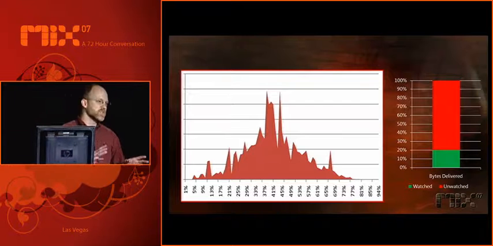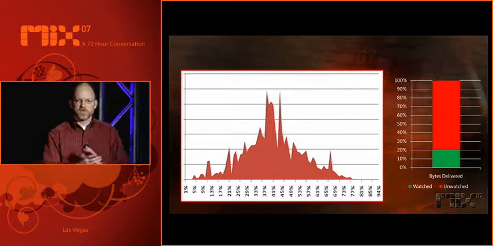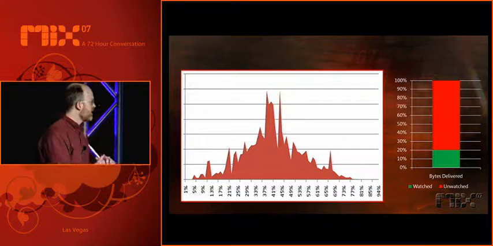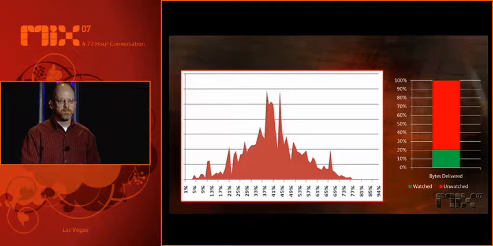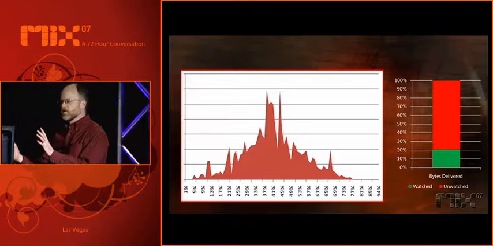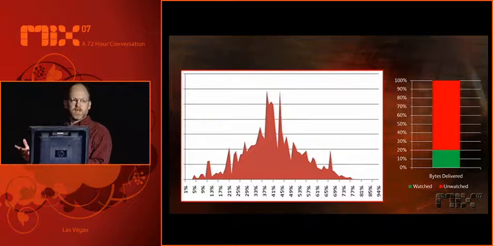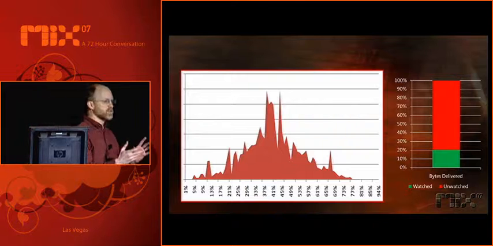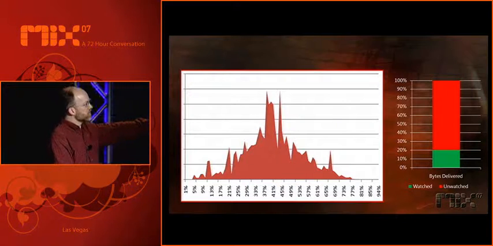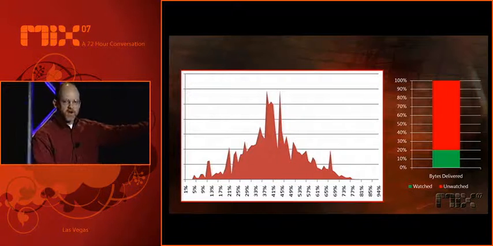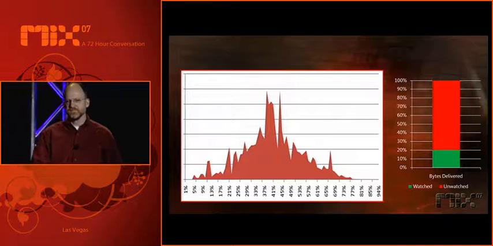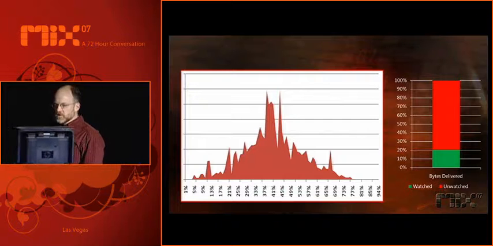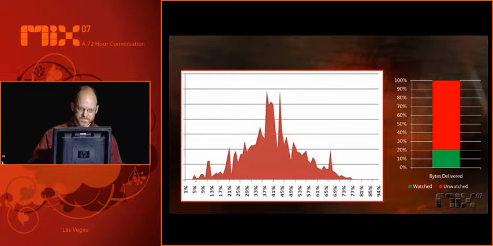Now what's even more interesting though is that in general in the market, if you go to social networking sites or video sites, what you find is that rate of 35% drops to 20. Basically, you may provide or deliver a whole file to somebody, and they may only watch that first 20%. And so the graph on the right represents green as the watched stuff. The red stuff is what you've paid for that they didn't watch on average. That's not a good thing. So let's talk about different ways we can address that.